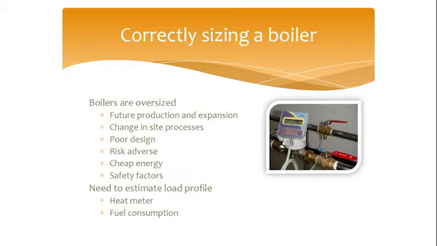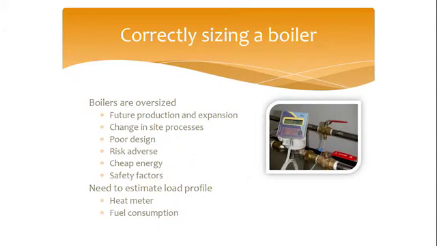A large number of boilers are oversized. They're oversized for future production that never comes. Processes on site may change. Lines of manufacturing may disappear. There's poor design, risk aversity, and safety factors that can be built in. It does happen, and I've been to a lot of plants where I've seen it oversized by quite a lot. So the first thing we need to do is estimate our load profile for our boiler.